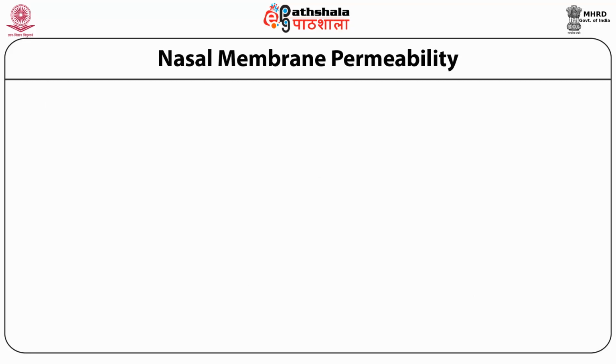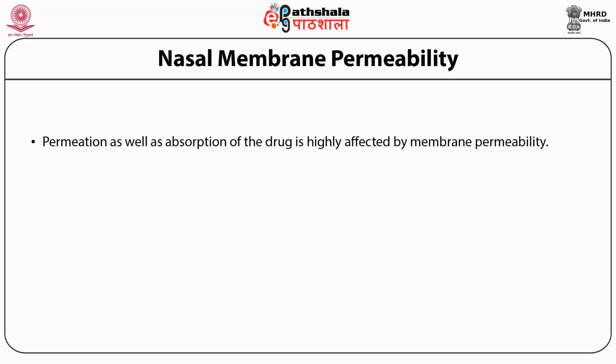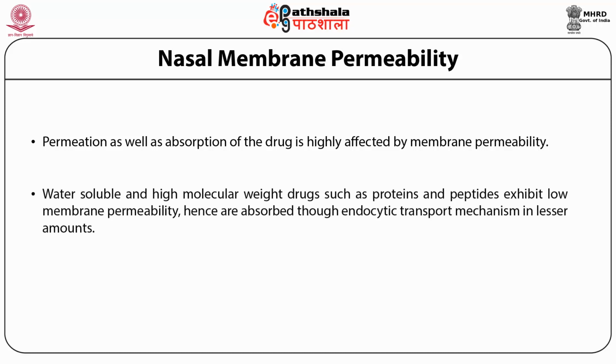We would now discuss the next important parameter, and that is the nasal membrane permeability. Permeation as well as absorption of the drug is highly affected by the membrane permeability. Water-soluble and high molecular weight drugs such as proteins and peptides exhibit low membrane permeability, hence are absorbed through endocytic transport mechanisms in lesser amounts.